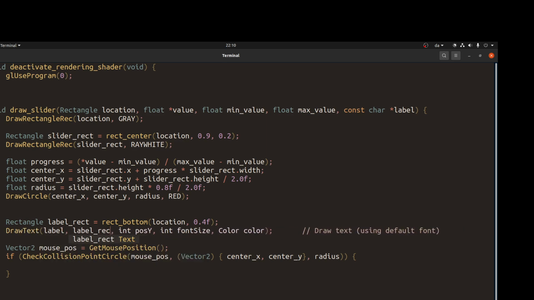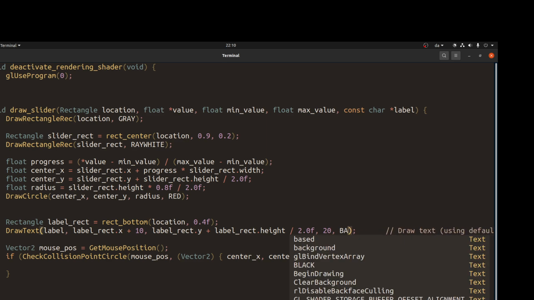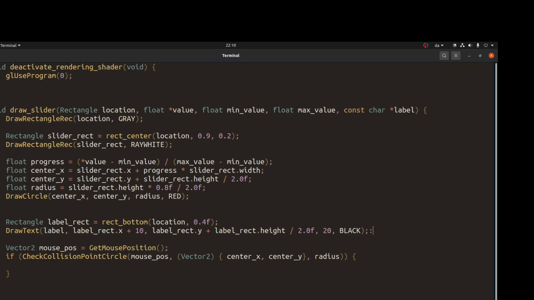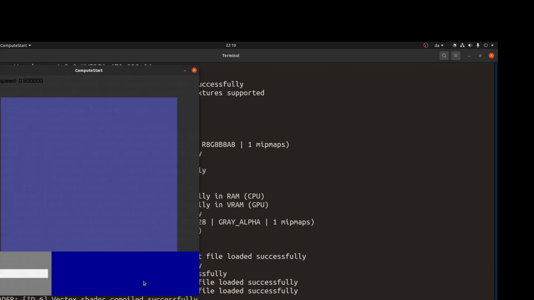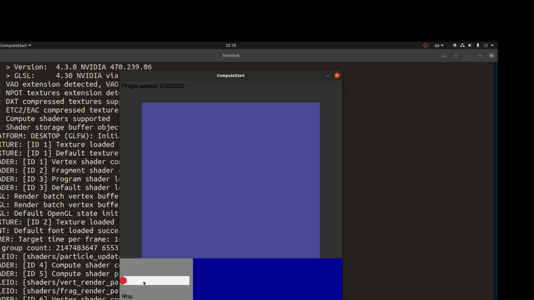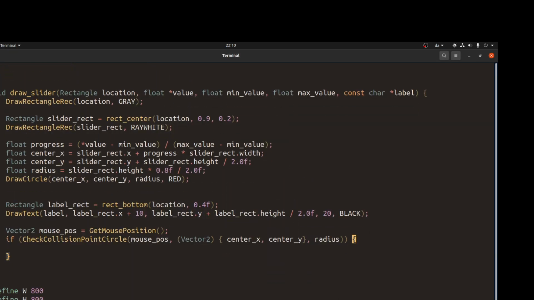Then we have the position, which is the label rect, plus maybe a bit of margin. Then that is also the Y, but it's plus the height divided by 2. The font size is 20, it's usually okay, and the text can be black. So now we have this thing here. It's not amazing, but it works.